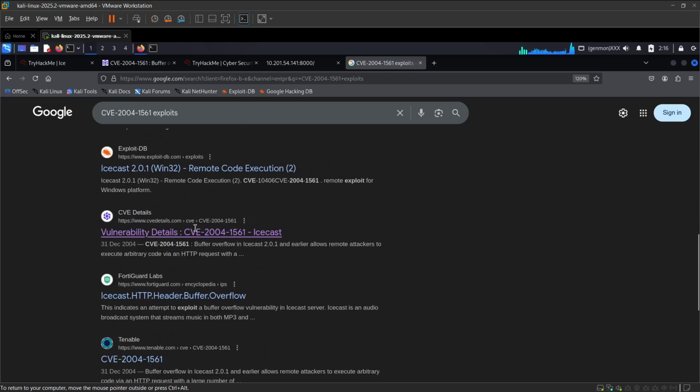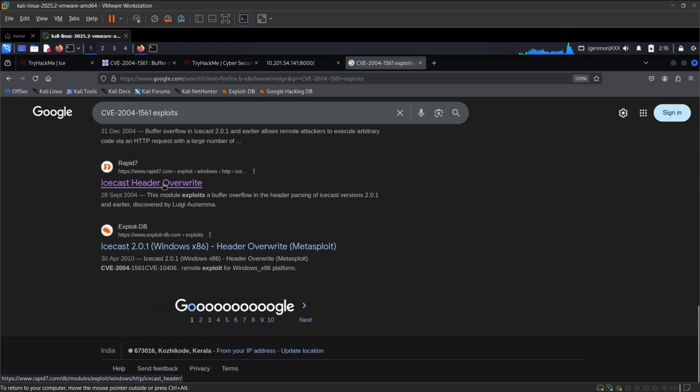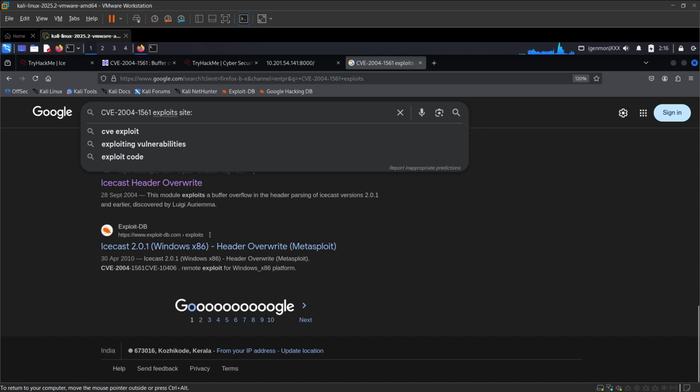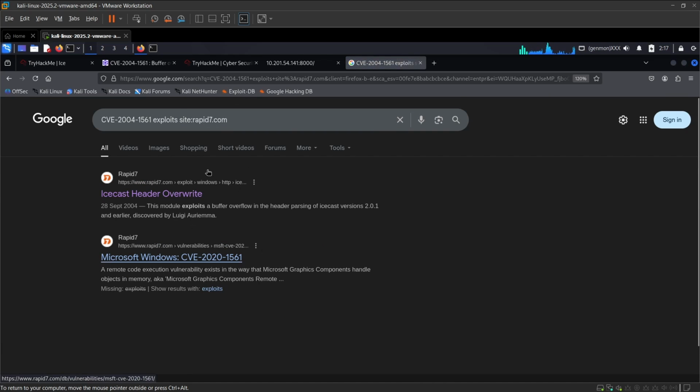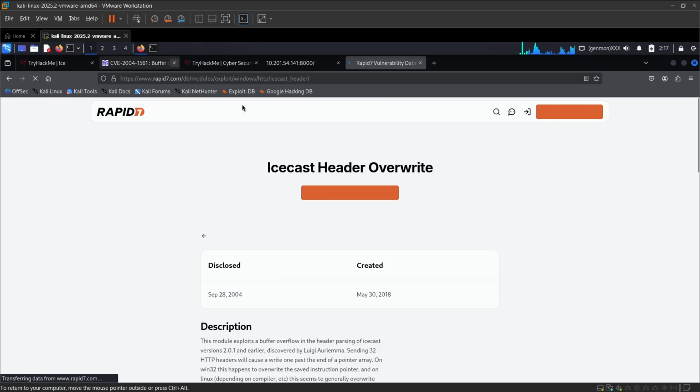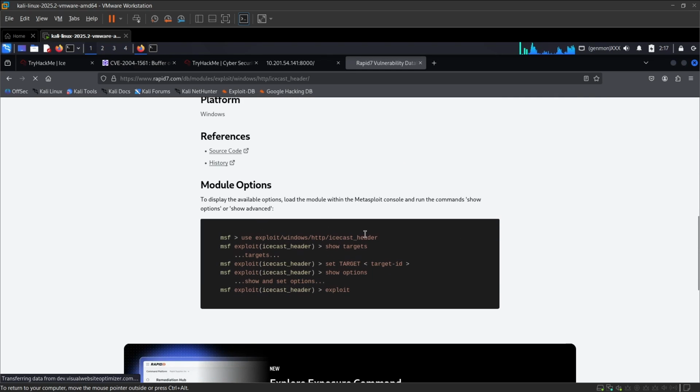I was able to find a lot, and here I got something from Rapid7, which seems to be from Metasploit. You can also use the site operator for rapid7.com, and you will get only results from the Rapid7 website. And here is our Icecast header overwrite vulnerability, and you'll be able to get the code from there also.